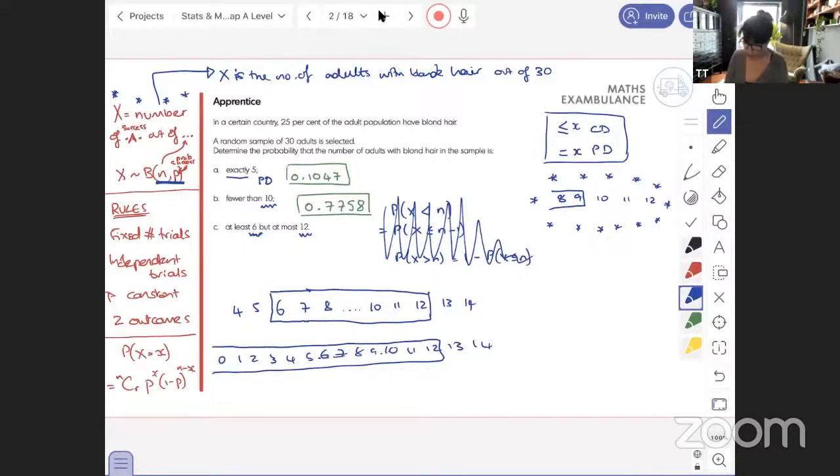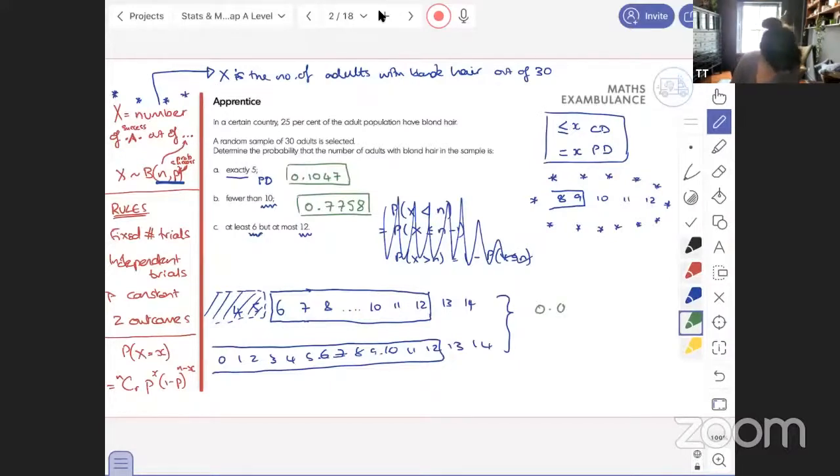Okay, so what you should be putting in your calculator is, calculator, please tell me what is the probability of less than or equal to 12. And then what we want to do is get this lot chopped off the end. We do not want this lot. So then you would do the probability that it's less than or equal to 5. And then the difference between those two is the answer.